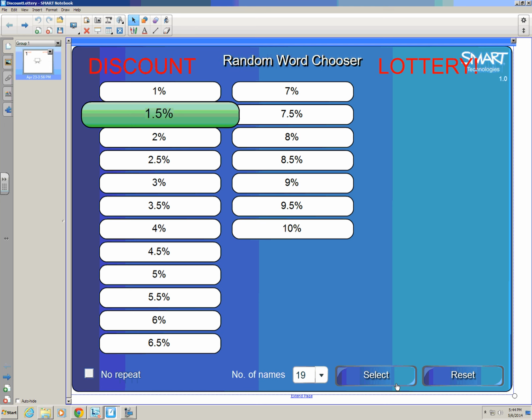On the flip side, I'm also going to implement state sales tax so that they can see, oh, this is how much I thought something was going to cost me, and this is how much it's actually going to cost me. So a couple students, if they get that 10% discount, might actually come out paying less than they thought they would. Where other students, if they get that 1.5, they're going to be paying more, and they're not going to be as happy about it.